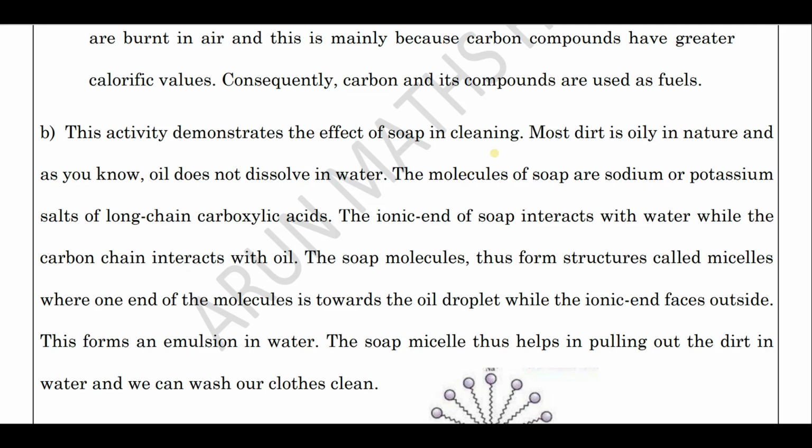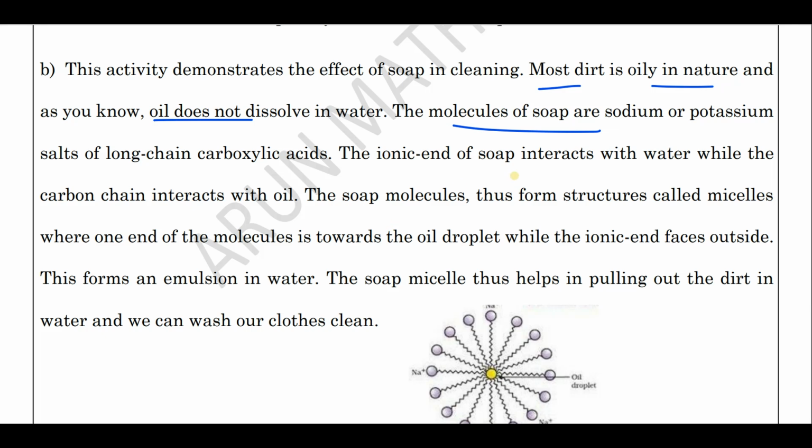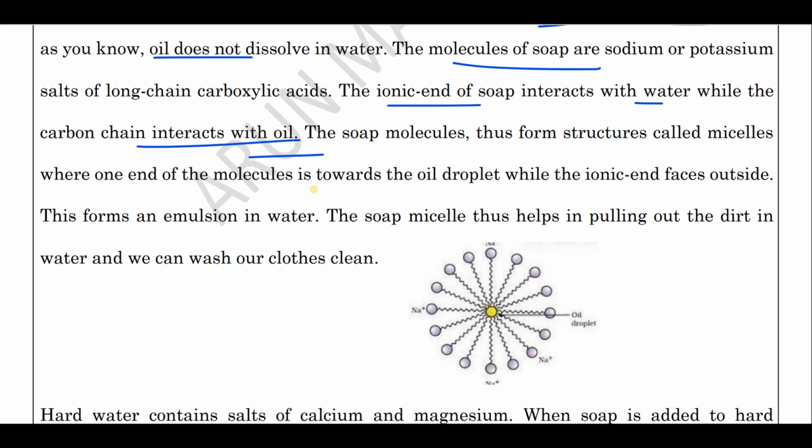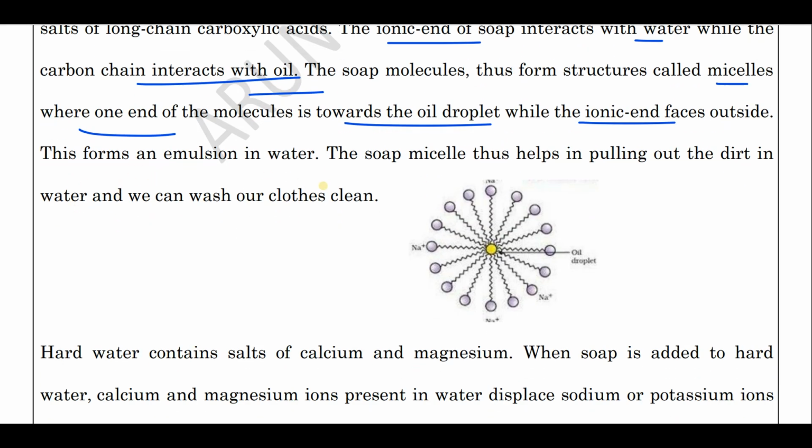See, most dirt is oily in nature. Oil does not dissolve in water. The molecules of soaps are sodium or potassium salts of long chain carboxylic acid. The ionic end of soap interacts with water while the carbon chain interacts with oil. The soap molecules thus form structures called micelles, in which one end of the molecules is towards the oil droplet and the other end faces outside. It creates an emulsion. The soap micelle thus helps in pulling out the dirt in water and we can wash our clothes.